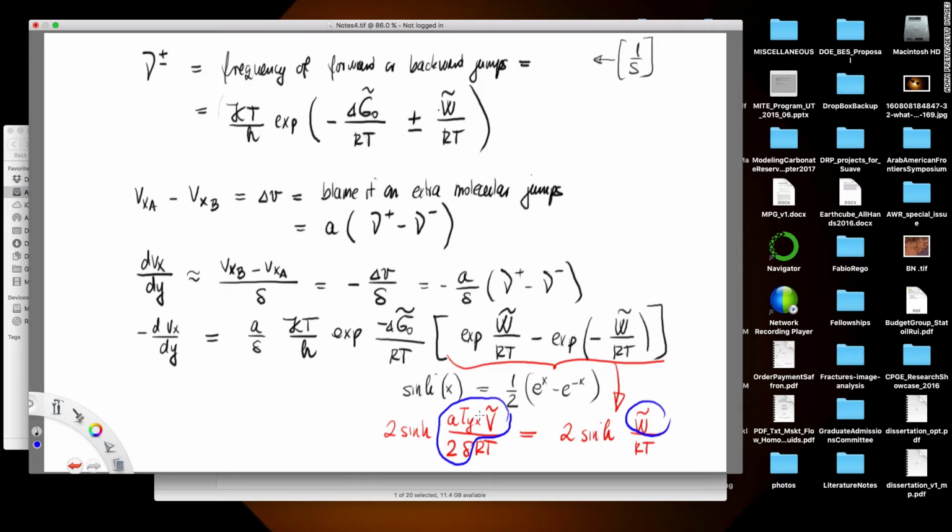what am I trying to compare in this whole thing? I'm trying to get the expression for tau yx equal to some minus coefficient times dvx dy. Do I have that? Somewhat, somehow. This is where engineering analysis comes to the rescue. All right, so I have tau yx within this sinh term, in here. And then I have some stuff.